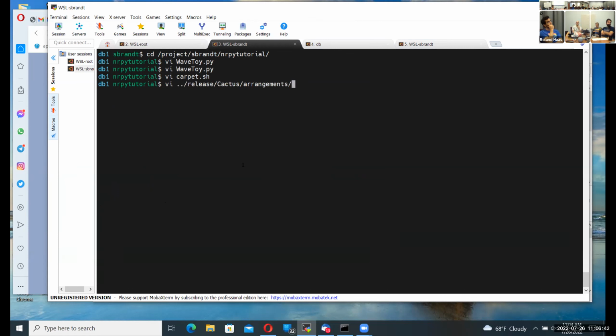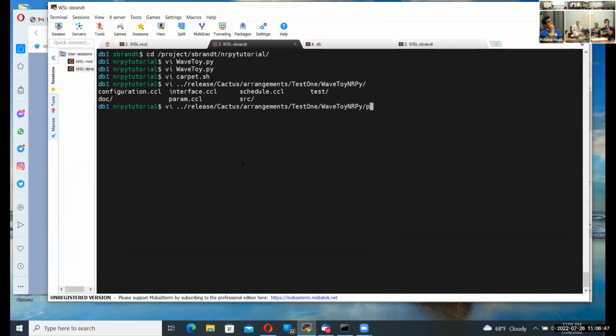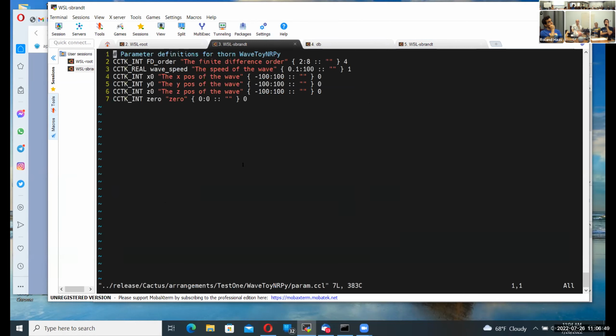And then we can look at the code that it generated. There are all those things, including the parameter CCL file. I have a question. Yes. In your Python file, you didn't specify the types, so how do you get the types here? Well, if you pass it integer values, if everything's an integer, then it assumes you want an integer type. If you put in anything that's a real value, it assumes you want a real type. So it's just looking at the type of the Python objects.